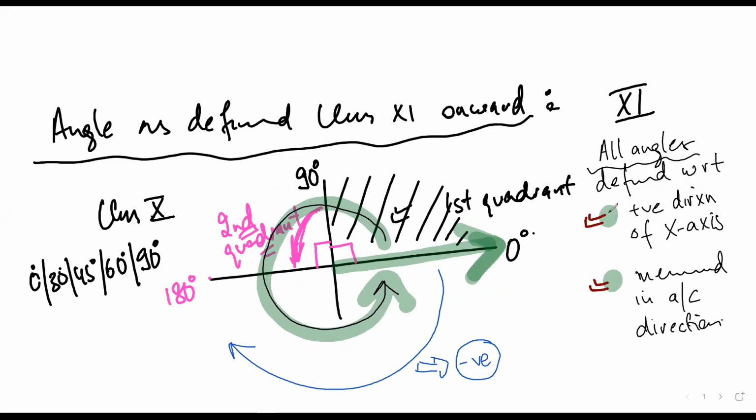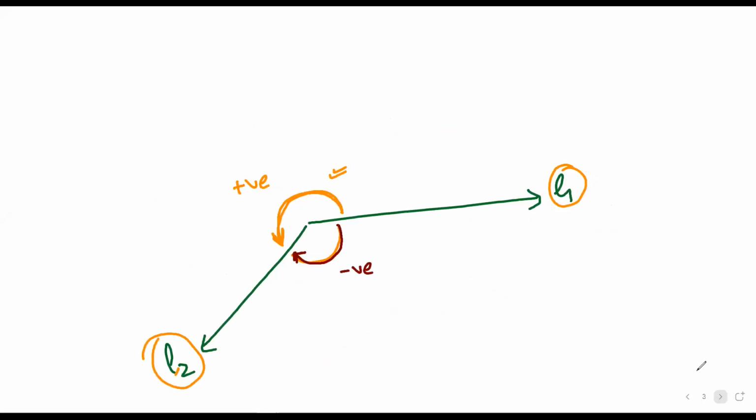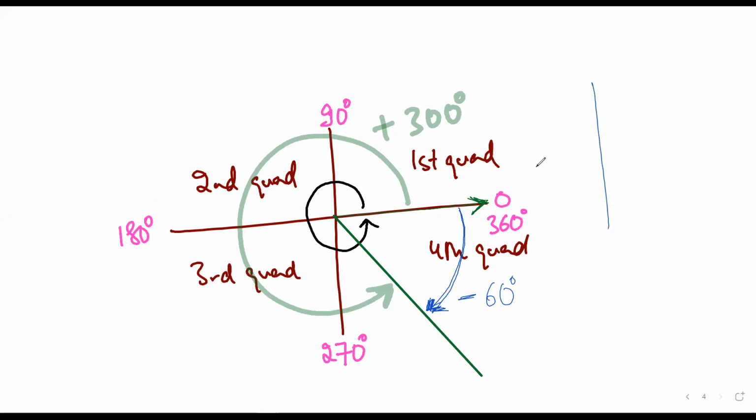So till now we have just learned about this fact and this fact. Those are the only two facts that we have learned. In class 10th, our world was limited between 0 to 90 degrees. But as we start going to class 11th, 12th, and beyond, our world expands to include second, third, fourth quadrants also.